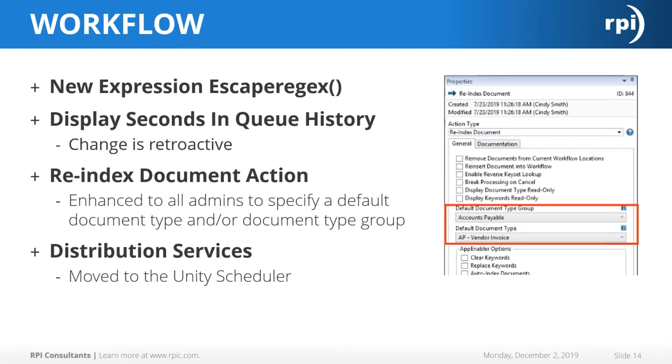And then lastly is the distribution service. The distribution service has now moved to the Unity scheduler. So this is really important for the upgrade to note that the current distribution services needs to be uninstalled. So you definitely want to look into this before upgrading to make sure all your notifications are going out correctly once you move to OnBase Foundation.